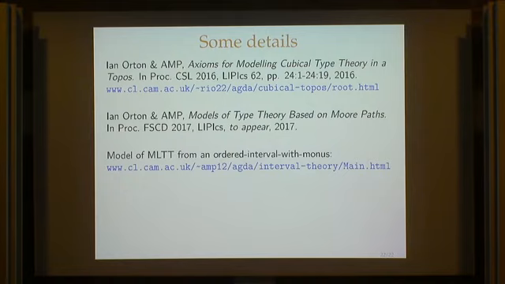in order to make a model is something that I've thought about, as I told you before, with Michael Warren, and it's the same or a similar approach to the one that Richard Garner and Benno van den Berg pursued with the path object categories. In both of those cases, I think what we learned was that it's hard to make a model in which the interval has enough structure so that every object is a type.